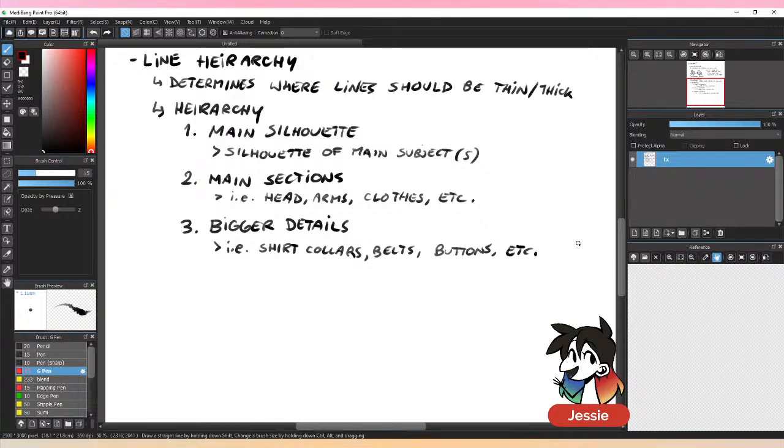So you have your main thing, which is like your main outline, the biggest silhouette of your main character, then you have the inside of that. So you have like a coat. The outline of the coat is the next thickest lines in there. And then the third most thick thing would be the collar of that jacket. Say it's like a pea coat. You have the collar of that, and then you have the buttons going down, or the main thing that cuts the whole thing in half. Stuff like that. So those are your bigger details.